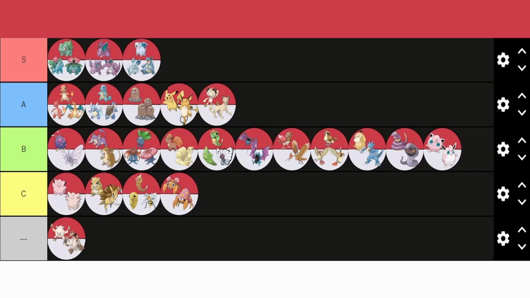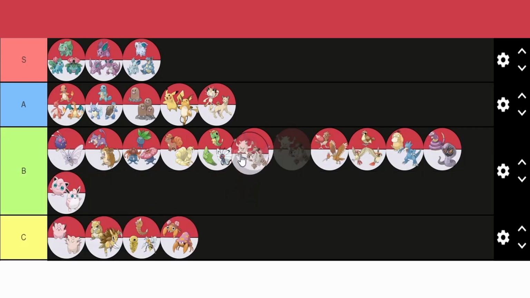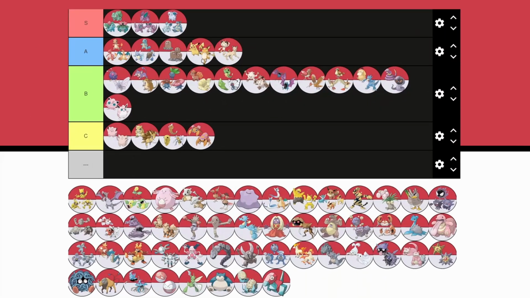Right. I personally would probably put them... They can learn Thunderbolt if you really need them to. I'd probably put them above Golbat, under Butterfree, personally. Yeah, that's about where I would do, almost exactly the middle. Right. Alright, so that's the first 24 lines done, and with that we're actually going to cut it here.